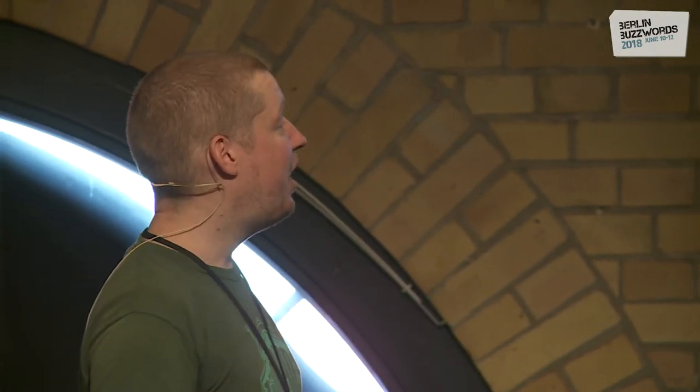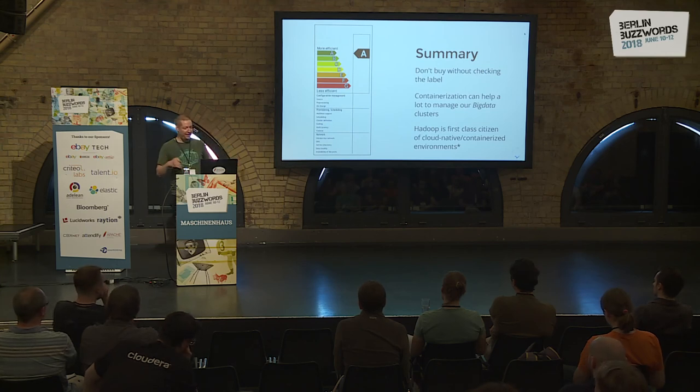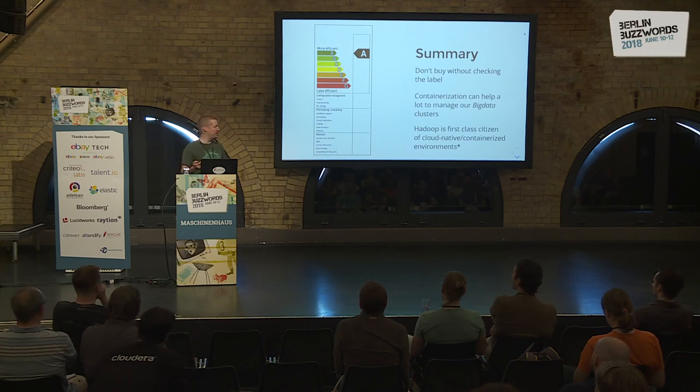And the third one is the question: is Hadoop cloud native or not? So it depends, but I think it's almost. Hadoop is designed to be a distributed application, so it's very easy to start containers. There are some limitations, for example this DNS issue, which could be improved, but they are not big architectural changes, just small changes. But I think we need to add to Hadoop.